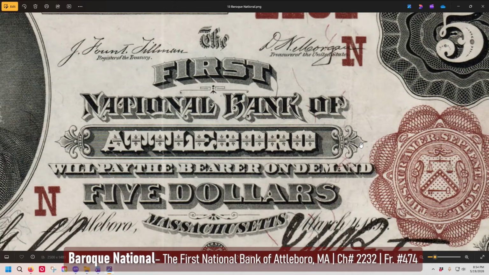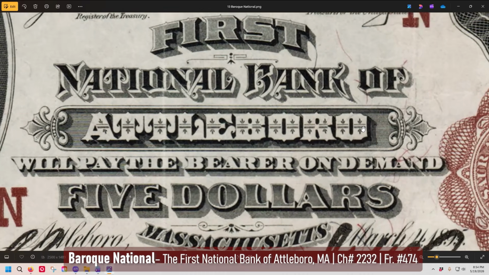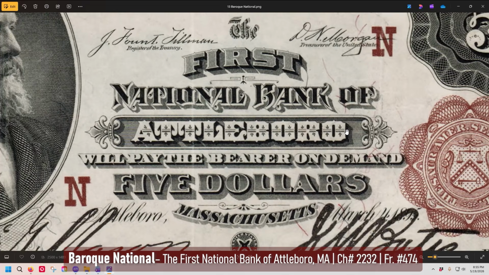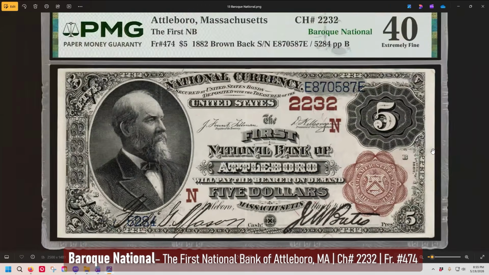And again, I find these very attractive. This is one of my favorites. And this Attleboro again standing out is so different. I had never seen a city with that type of thing, but that's my fascination, folks, of just looking at these. Yes. And I like these types, and I picked this one up because I just thought the whole thing was very attractive. I like the layouts. Well, it's a stellar note.